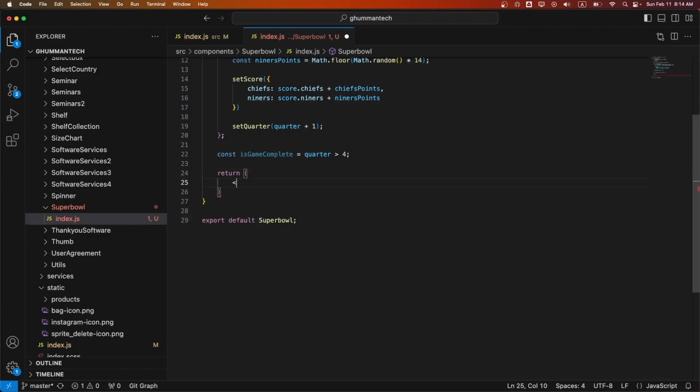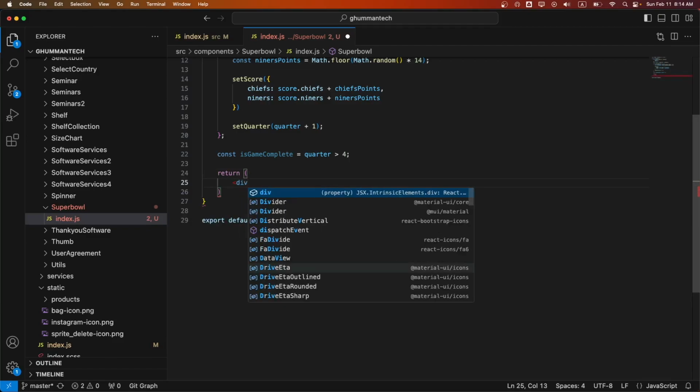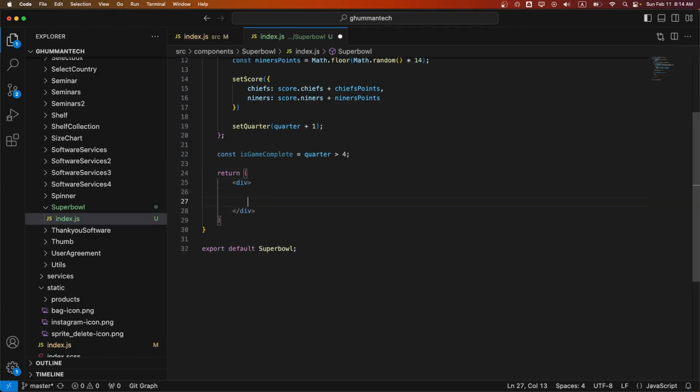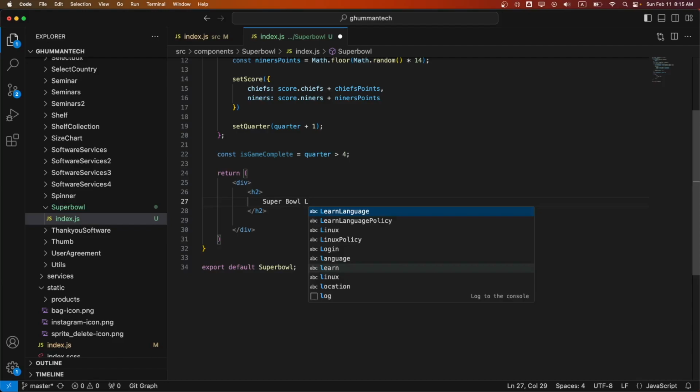Initially we're going to have our div, and inside the div we want to have a title. Basically the title is going to be our Super Bowl, I think it's called 58, LVIII.